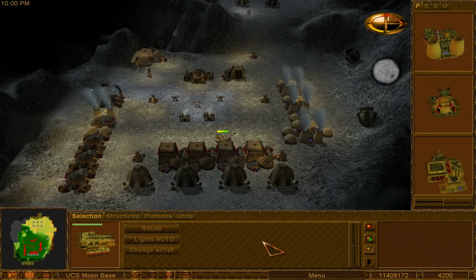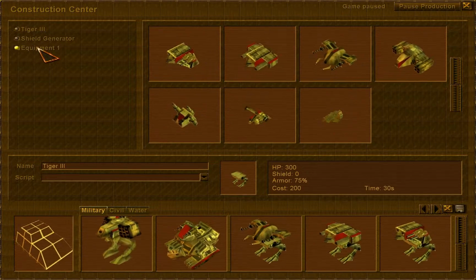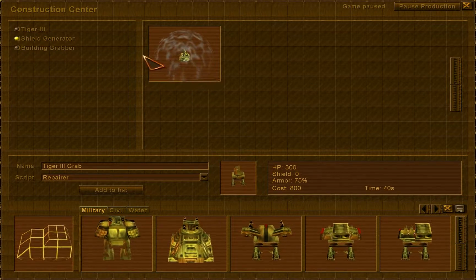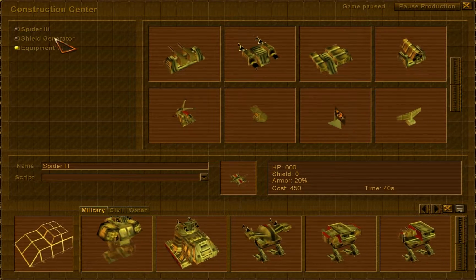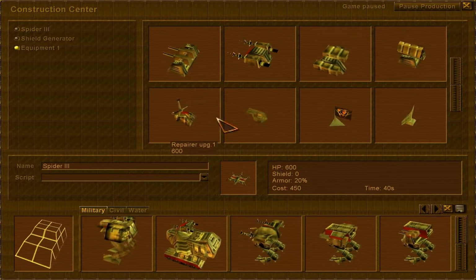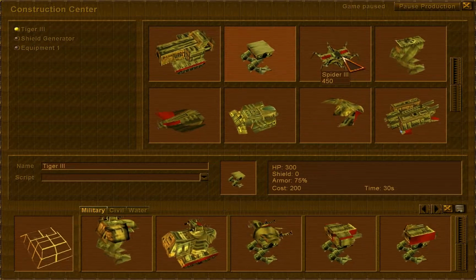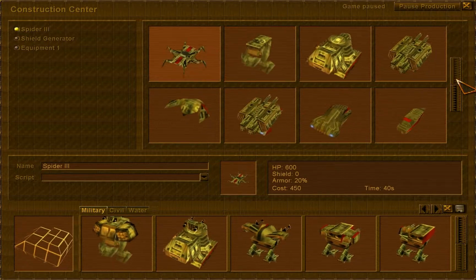But enough about that. Let's have a look at our construction center. Let's see what we got. Well, we have some slight developments in our weapons, but I don't think we'll be using a lot of tigers. At least not the ones that we think we would like to use. Spiders. Spiders are kinda useful. They can carry repair units as well as building grabbers and raiders and other things. They're kinda useful. They have a bit more health than tigers, but they have less armor than tigers.